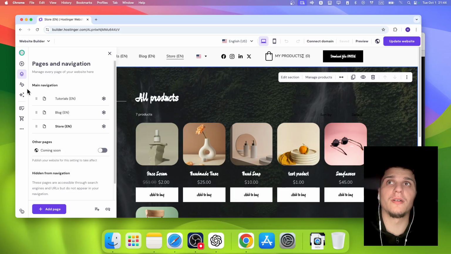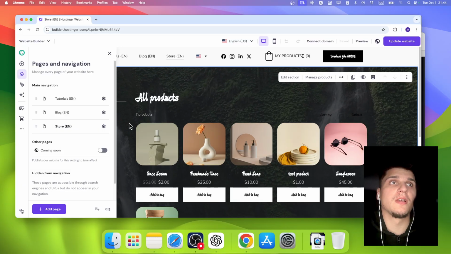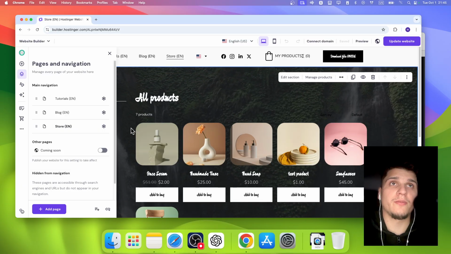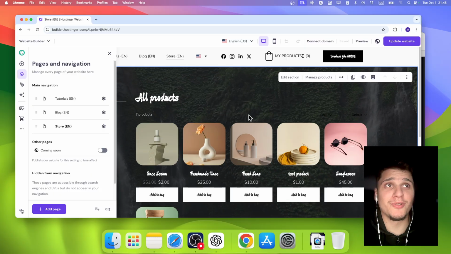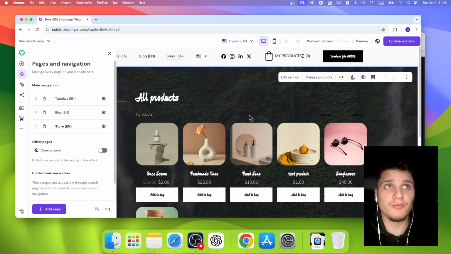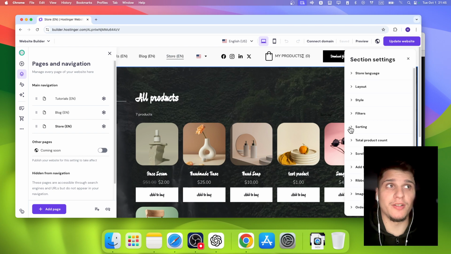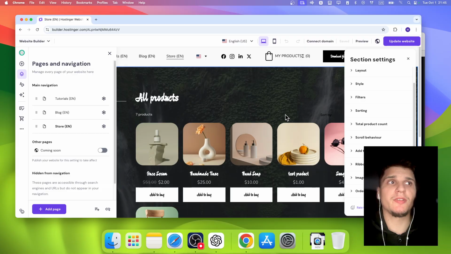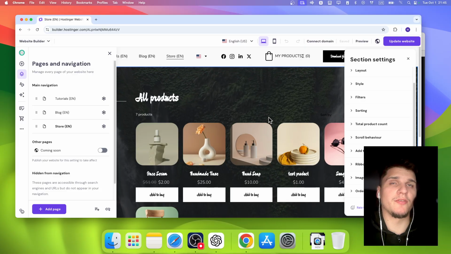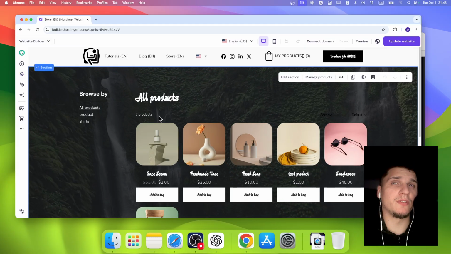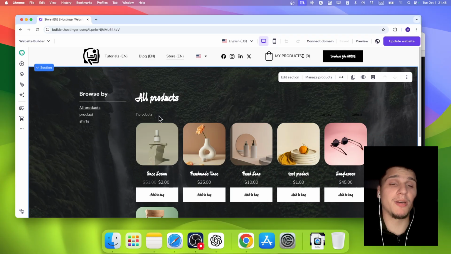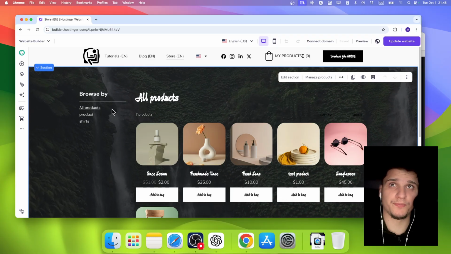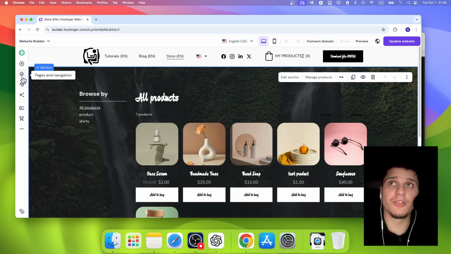So if you want to change the font here on products, right? We have here page and store. I'd like to change the font. When I started using Hostinger, I thought I could just go to the edit section here, and there'd be something related to text. I'll do more research, but I can't. I thought I could change only the style of this store. I might be wrong. I'm not a professional on Hostinger. I'm just sharing what I'm learning.